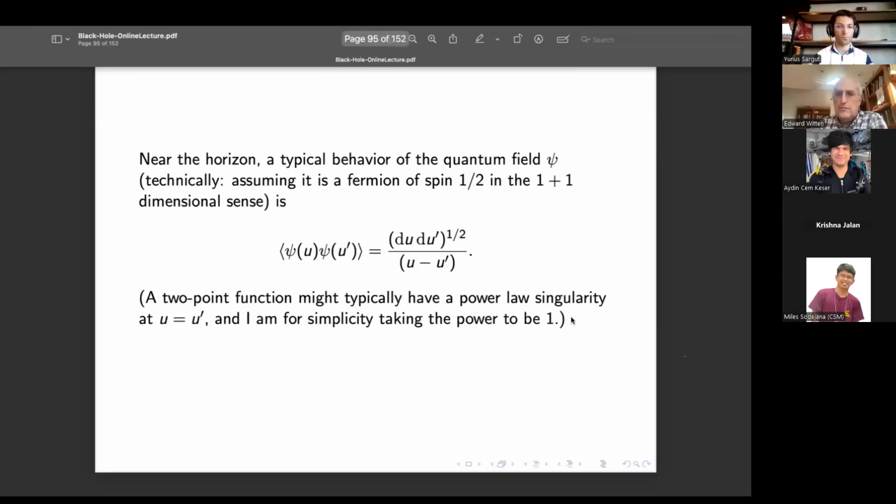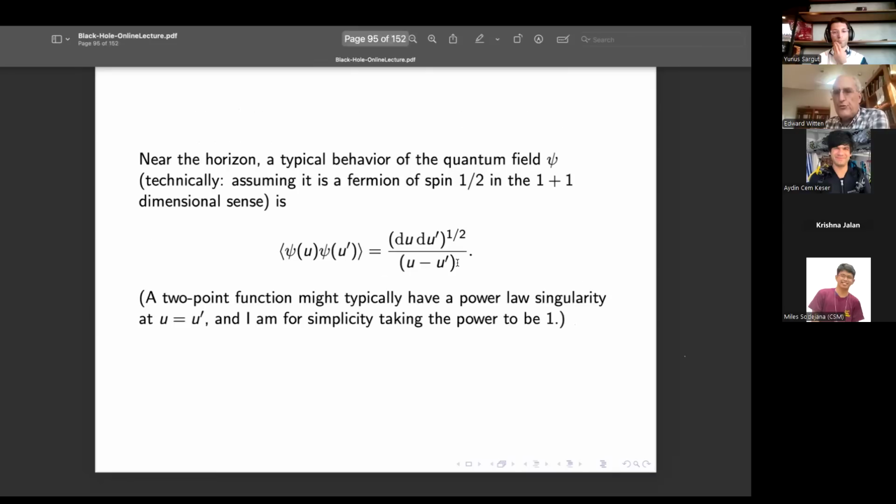Just out of curiosity, can this quantum field be gravity itself? It could, yes. The only trouble is that then you would have to use tensor spherical harmonics. So technically, you have to work much harder if you want to study observations of outgoing gravitons. For photons, you have to use vector spherical harmonics, right? So technically, the computation is more complicated for gravity, but the analysis is ultimately the same, because everything comes from a power law singularity at short distances, and all quantum fields, including the gravitational perturbations, have such power law singularities.